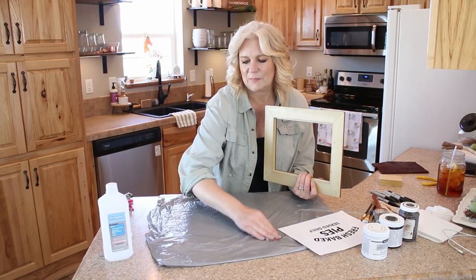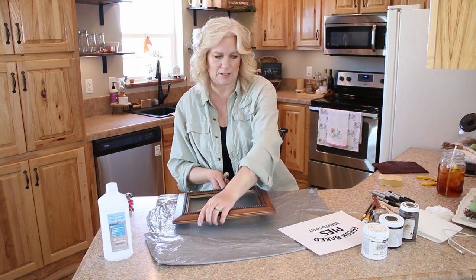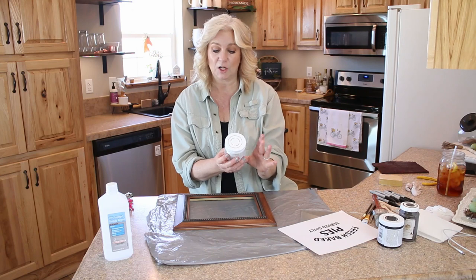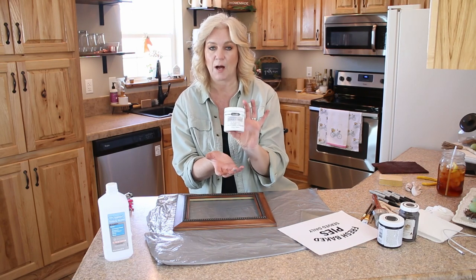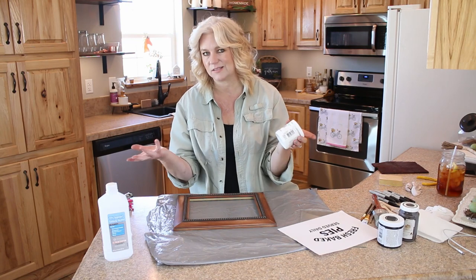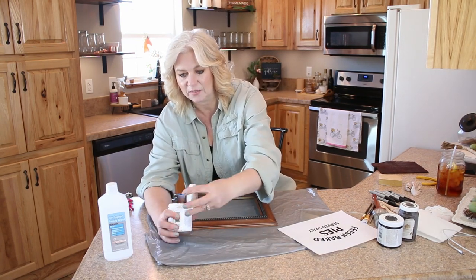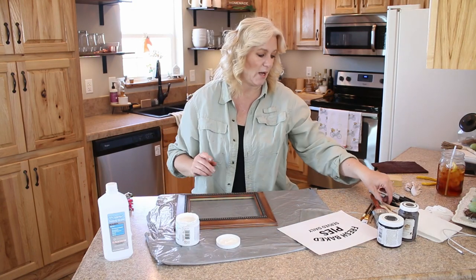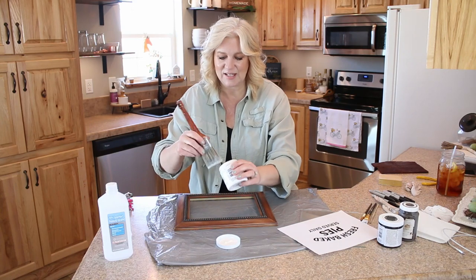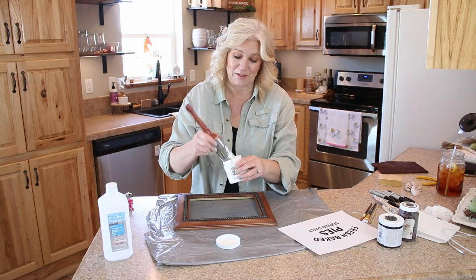I'm going to clean up my little area here too. All right, we're going to paint this, like I said, white. And I am using the Deco Art Chalky Finish from Hobby Lobby. And the color, they call it Everlasting, but it's white. Yes. And mine is actually getting a little thick. Oh, interesting. That's good and bad, right? I don't know. It means it doesn't take as many coats, but I think I need to add some water to it.